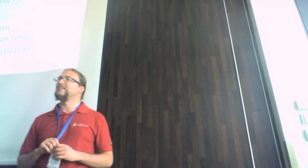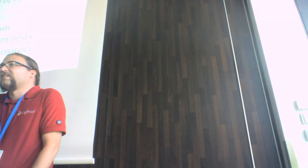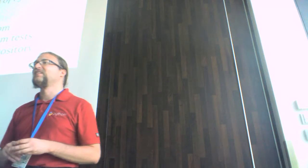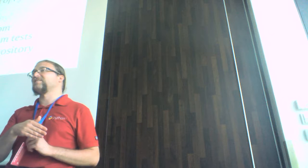So this is a long-term plan, right? First, Copr needs to work for most packages, and Pip2RPM needs to work reliably. Running the tests will probably require some changes to the metadata. We need to figure out a way for upstreams to say: these are our tests, this is how they're packaged, this is how you get them, this is how you run them. And if we can get that in the setup.py, then we can use it in Fedora, and of course everybody else can use it.